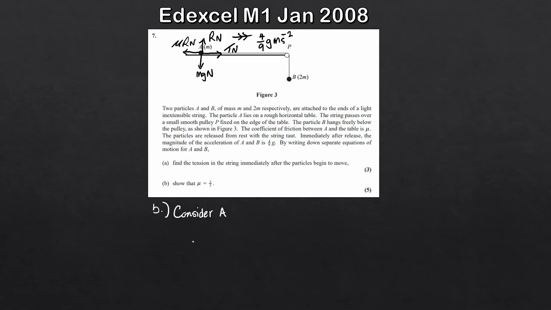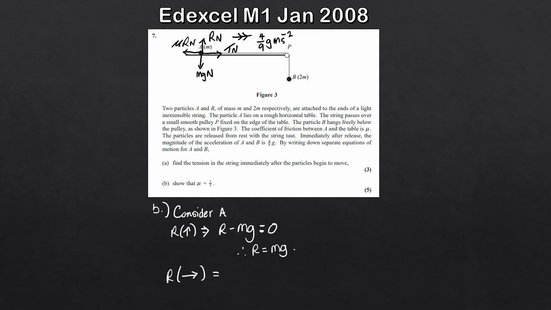First, let's deal with the vertical forces. If we resolve upwards, we get R minus mg, and this will just be equal to 0, because we don't need to take into account the tension and the friction as they're perpendicular. So we get that R is equal to mg. Now, let's resolve in the direction of motion, like so.